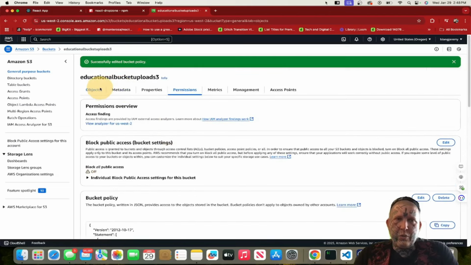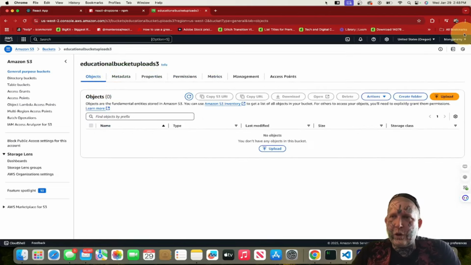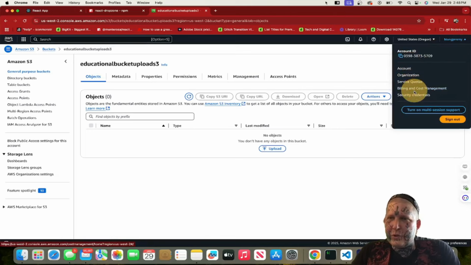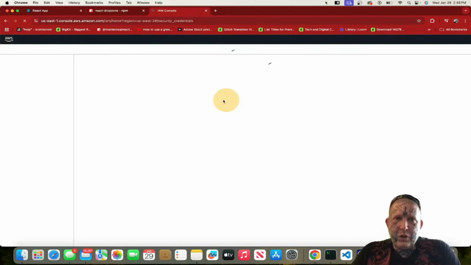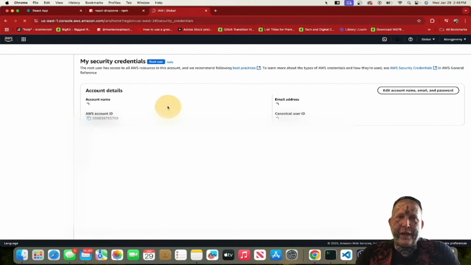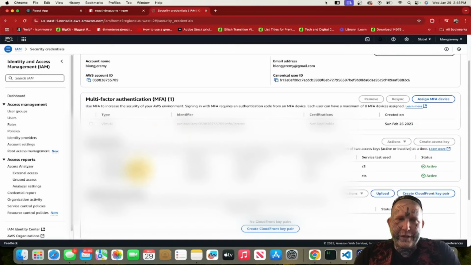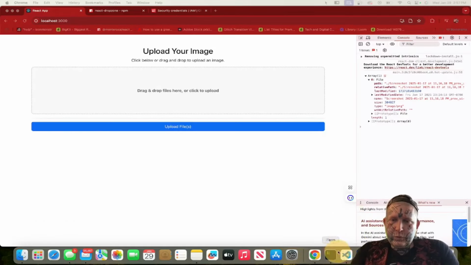So now you need to go up here and go into your security credentials, and then you need to copy, I'll just show you, I'll blur this out if there's anything. You need to copy your access key and your secret key. See this key ID right here? I've got to blur this out, but under your access keys you'll have a key ID, and then you'll have a secret key. We'll need those. So now we're going to jump into the code part of this project.